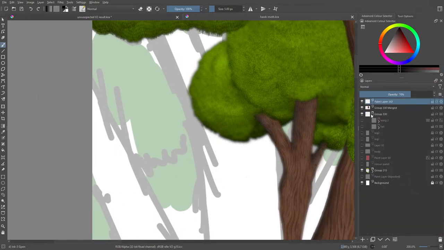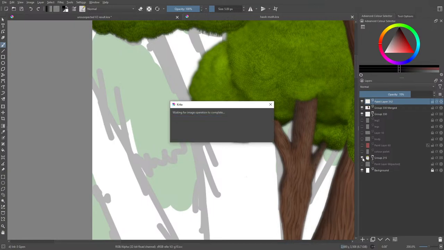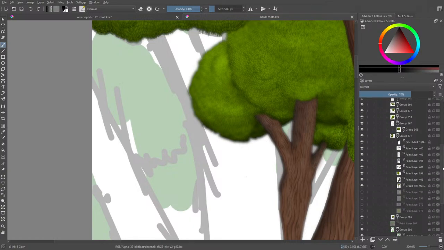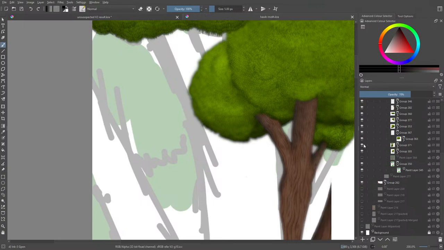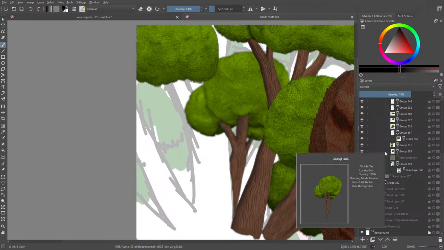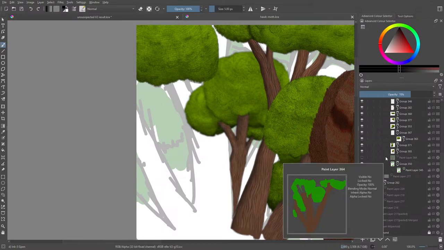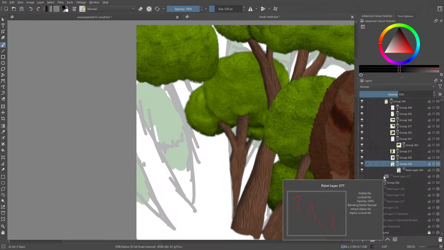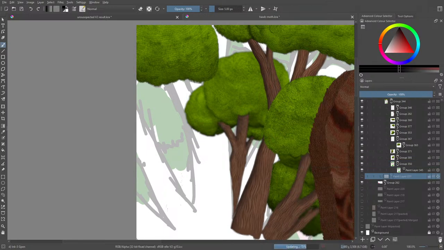Let's see. All right, this is the part of it. Yes, this is the whole background. Where do we want this to be? This is the tree that we have, right? Yeah, that's the tree. So we have this tree, we have that tree, and we now need a second tree. So we should definitely remove this because we don't need that anymore. We don't need this anymore, so we're gonna remove that as well.